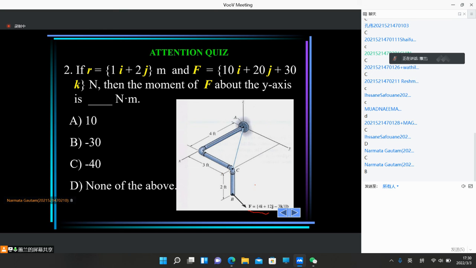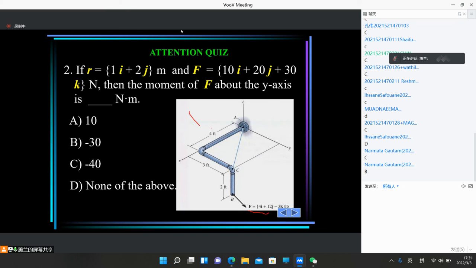Which is R? Sorry, it's not this. Okay, we don't need this figure. Sorry, we don't need this figure. Just calculating is enough. The position vector is given, and then the y-axis, the position vector is given here. We don't need this one. Okay, this figure is wrong here. Okay, we don't need this one.